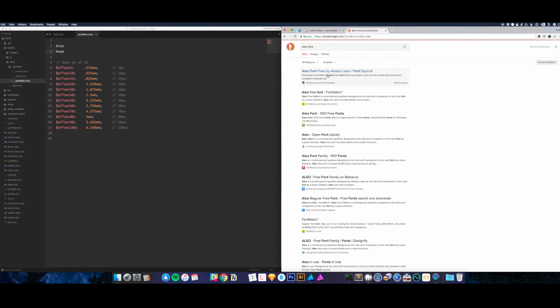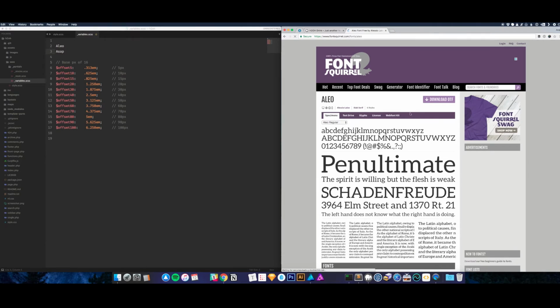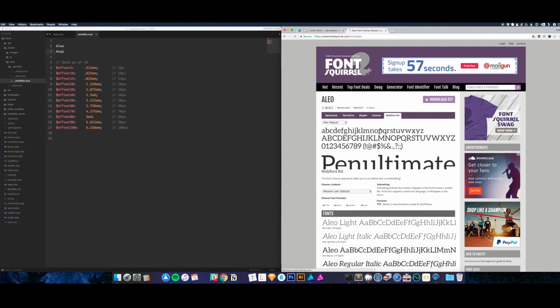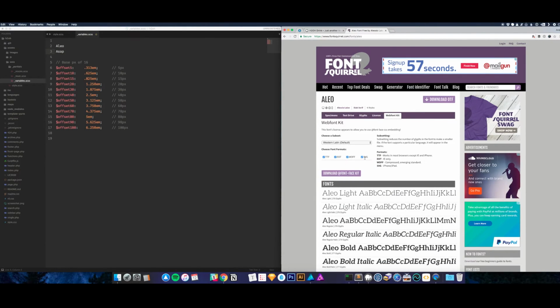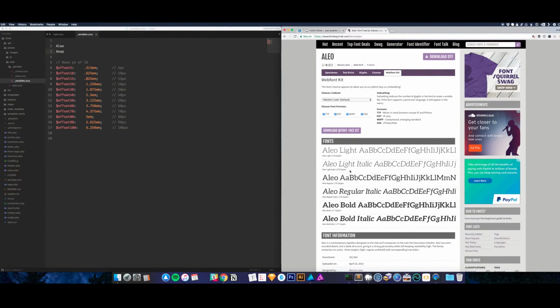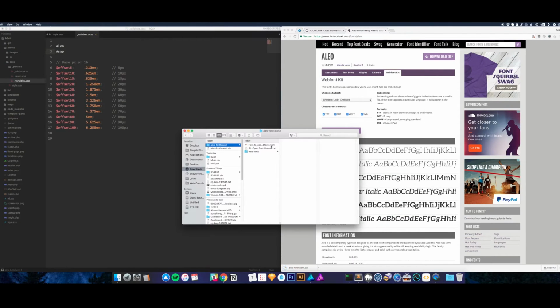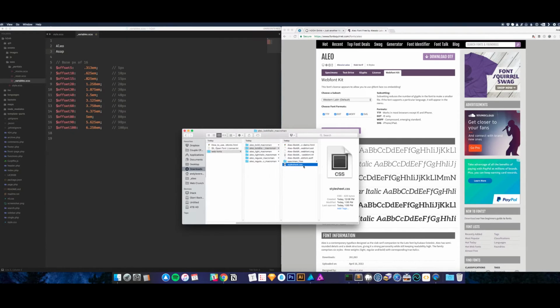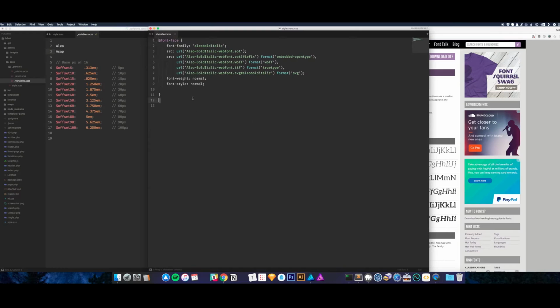Here I'm going to download this font and use it in our project. It's a Font Squirrel font. Yeah, let's get the kit. I don't know that I need all of these, but I'm going to have them just in case. We can go back and get rid of them. So with @font-face, you have a typical declaration to get the specific font in place.